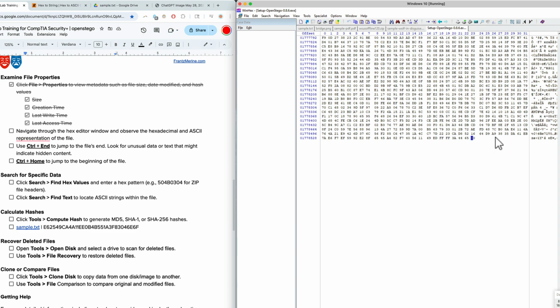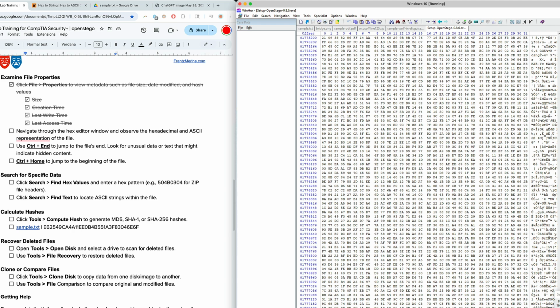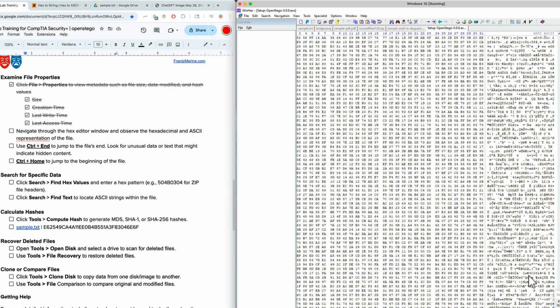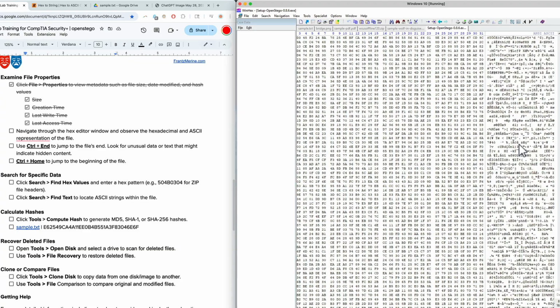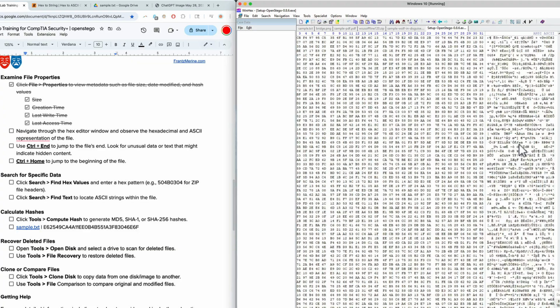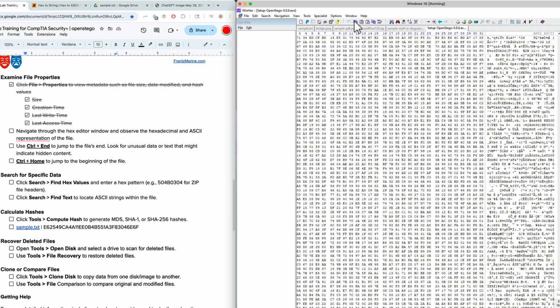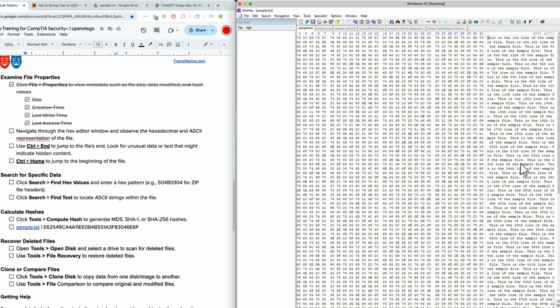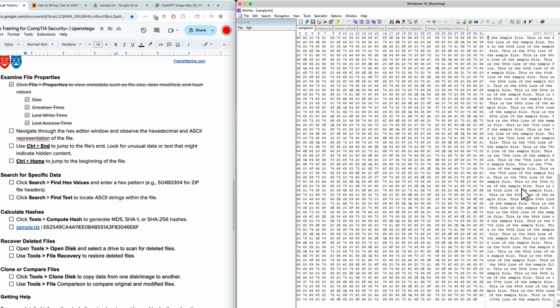I'm at the end of this file, and I can quickly scroll through to see if there's anything that jumps out at me. So I'll scroll over here, and most of this is scrambled because it truly is an executable file, and a lot of it is not human readable. It's actually just regular code. If I go to my sample text, it actually has regular human readable file information.